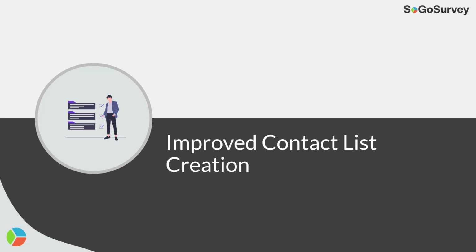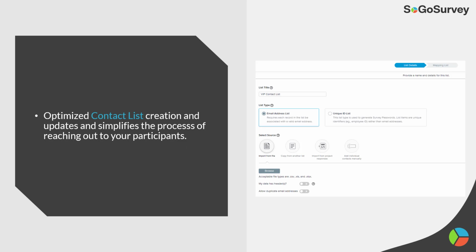Another thing that makes your life easier, of course, is improved contact list creation too. This is a very short process. So instead of walking you through a complete wizard, this is a very customizable wizard so that even if you're importing from a file or even just entering things manually, you might not go through too many steps.